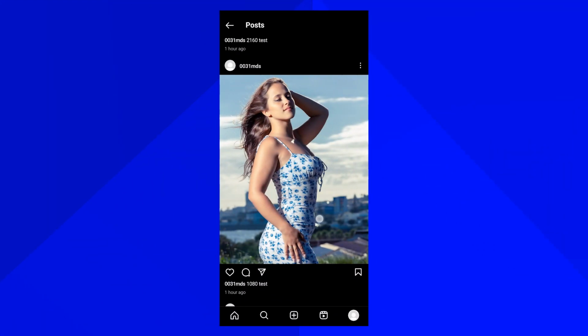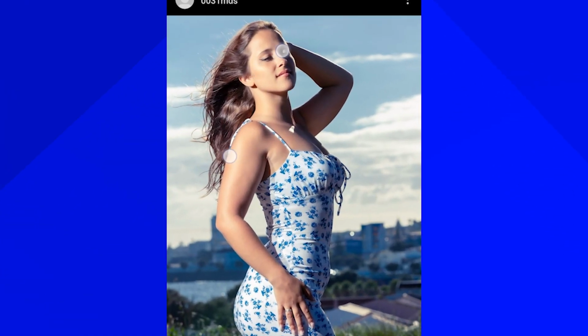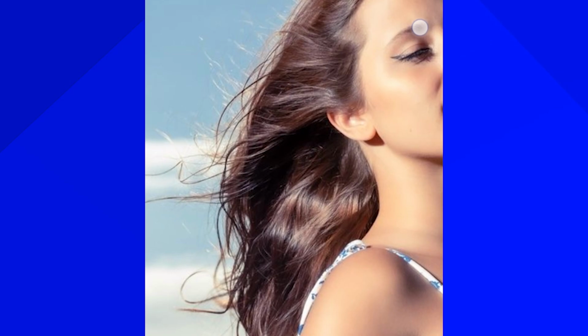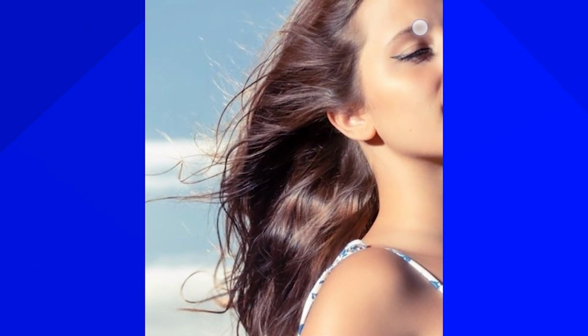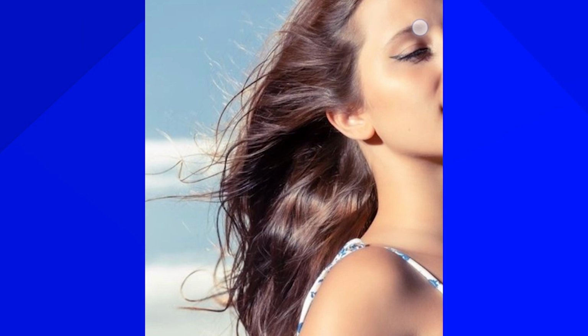So 1080, honestly, looking sharp, looking really good. And the full, you can see that there are some artifacts showing up in her hair, probably from compression. 2160, I think it looks better. God damn, it looks way better. I'm looking at the hair. If I zoom in, you can see that on the full there are some artifacts showing up in her hair. So 2160, everyone, that is new. Let's use that from now on.